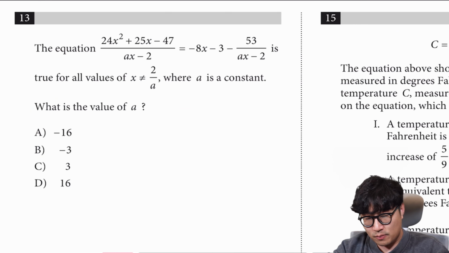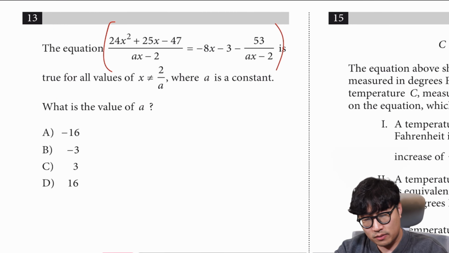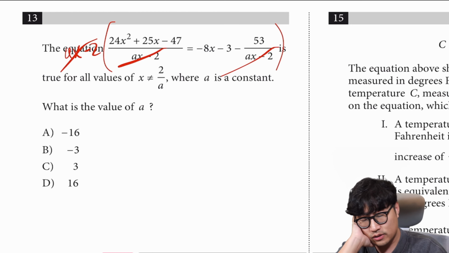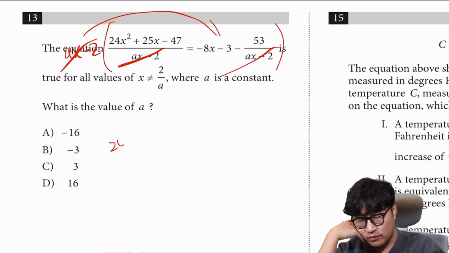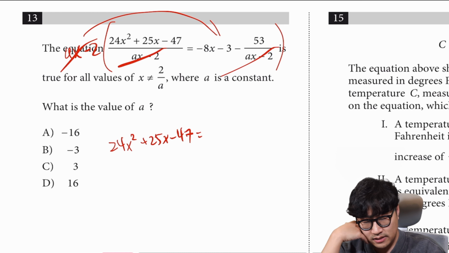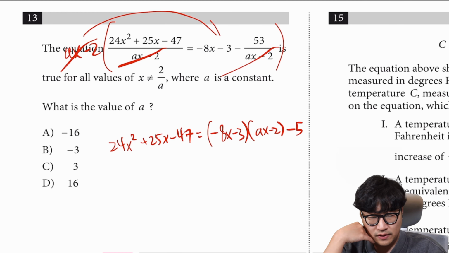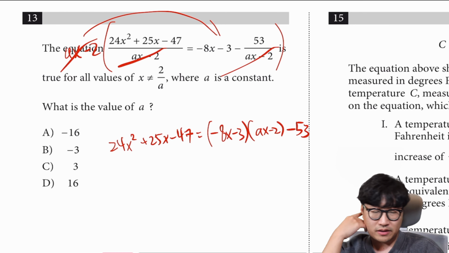Alright, this is long, but I'll go ahead and multiply this whole thing by ax minus 2. Then I'll cancel that, and that will also cancel, and I just have to distribute, right? Well, I'll write it here, but you really shouldn't have to write all of this because I'll show you a point. What basically ends up happening is you have this being multiplied by ax minus 2 and then minus 53. So why would you pay attention to everything?